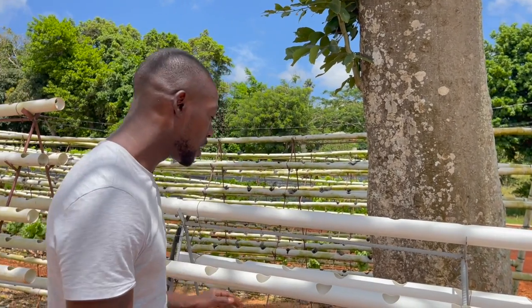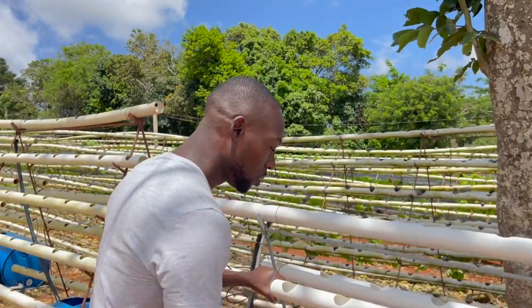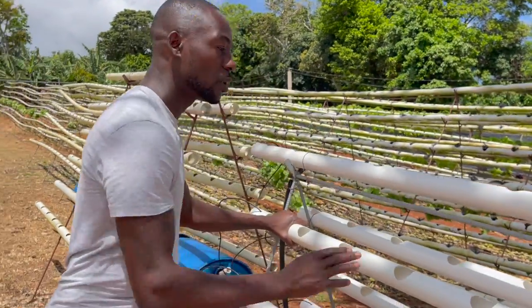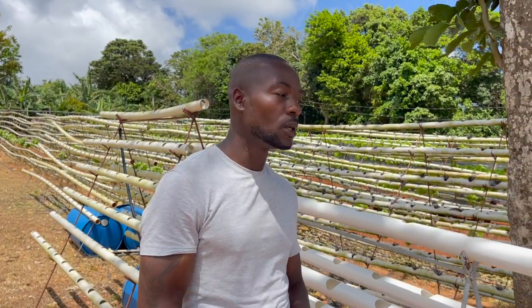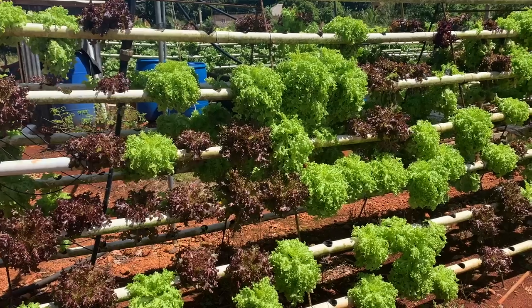And then you can plant your callaloo, your lettuce, your pak choi, and whatever else you eat, all in different sequences. So this is the definition of plant what you eat. Yeah, man. This is the definition of grow your own food.